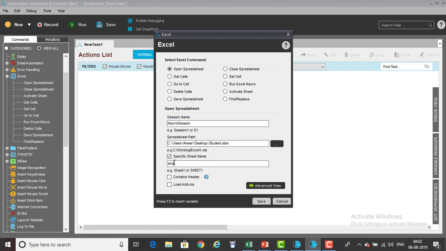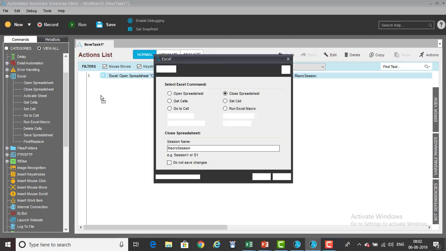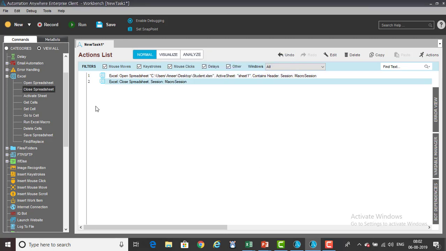Does it contain any headers? Yes, I select it, and then save it. Immediately I close the session by dragging and dropping the close spreadsheet command onto my screen. The session name is macro session, and I save it.